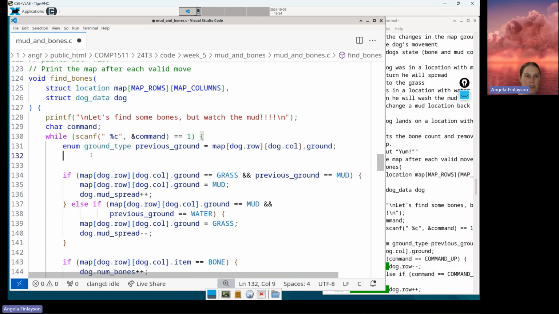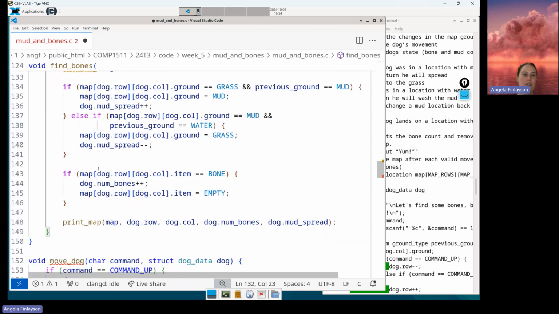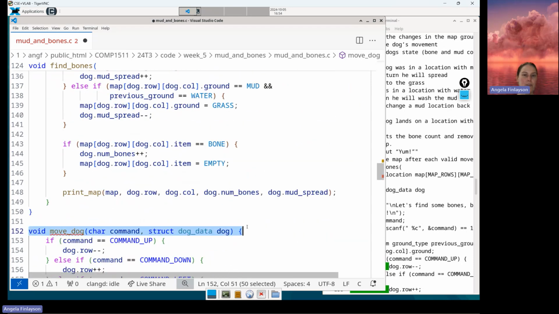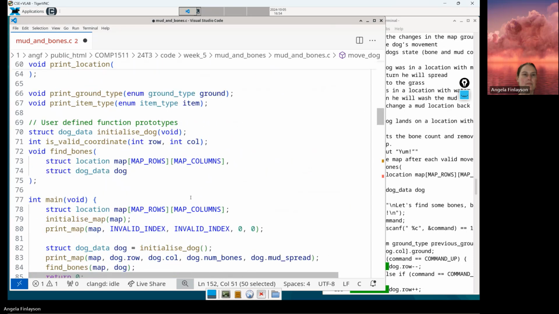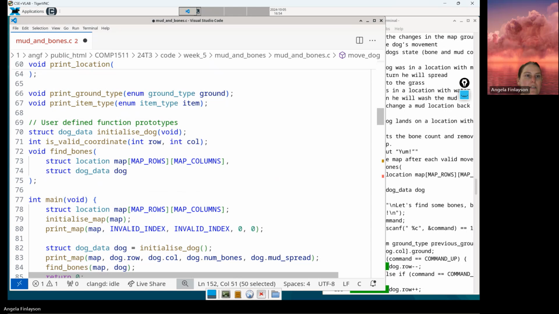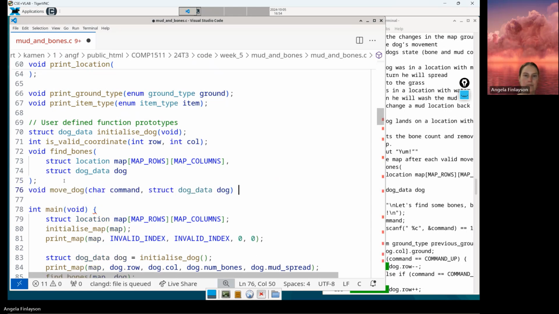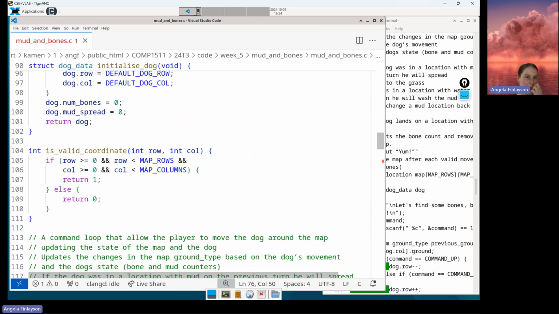And over here, you just call the function move dog, and you're passing in your dog, and you're saying, I want you to move it. Now, of course, I need to put the prototype up the top.